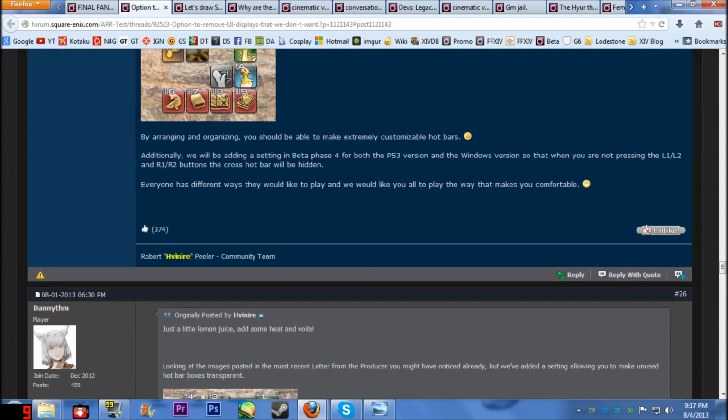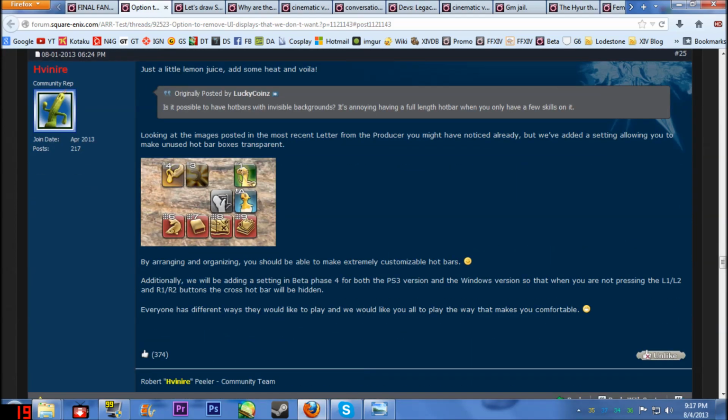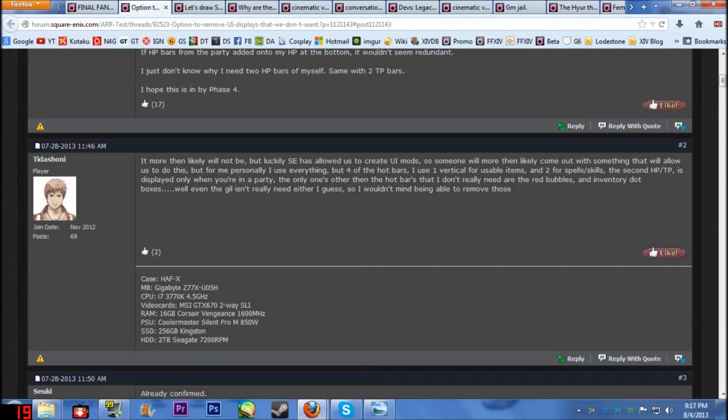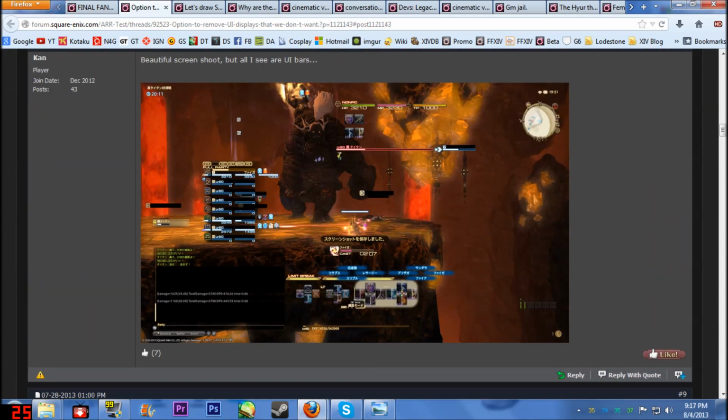So if you have any more suggestions about the UI and stuff, head on over to the option to remove UI displays that we don't want thread, and I will have that linked so you can check it out as well. Pretty cool stuff. So yeah, that's that little tidbit.